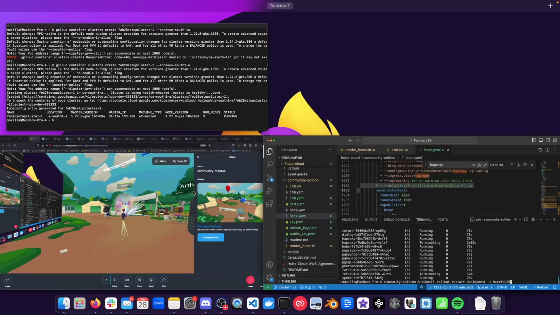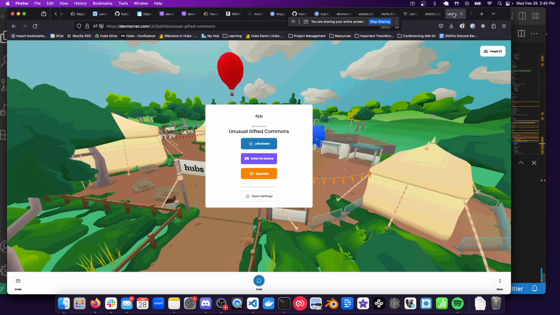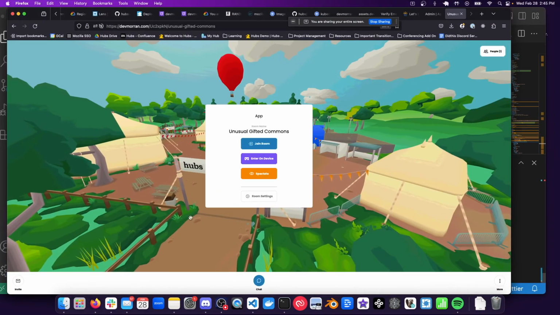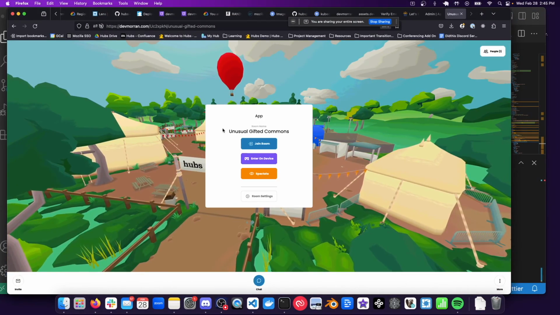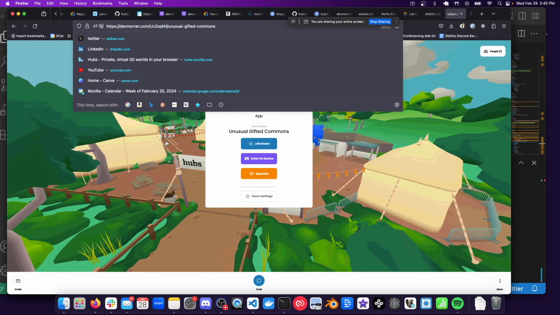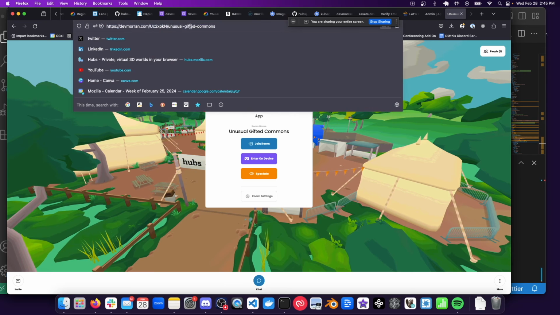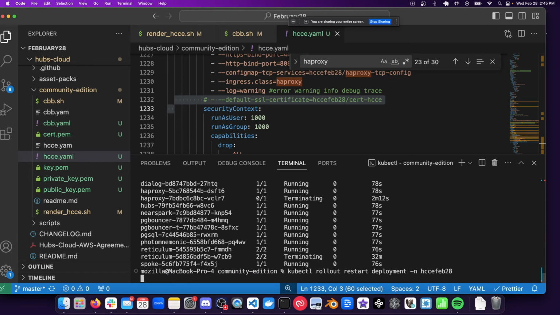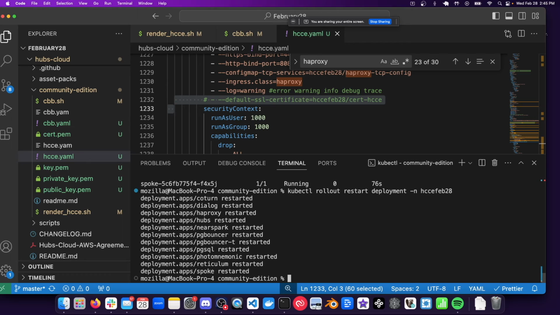Because if you get rid of the HA proxy part of that, or I guess you ran the whole thing, that will delete all your pods, and it will reschedule them on different nodes if it needs to. Yeah, and it will probably mess up my room URL too. If Postgres gets on the same node, it won't. But if it doesn't, then it will. Okay. So well, let's see.